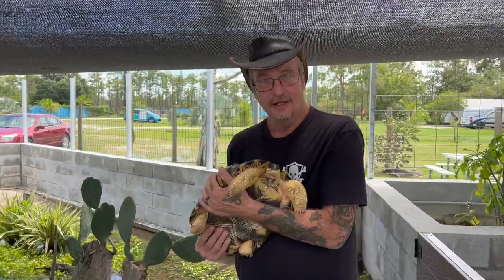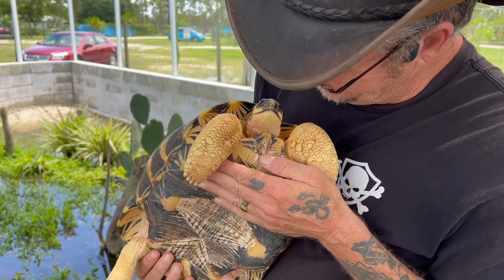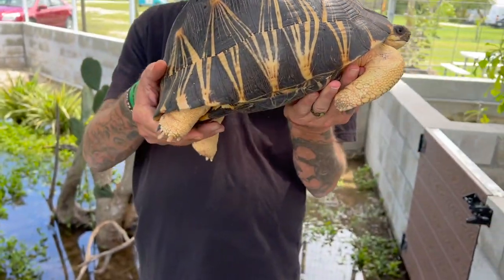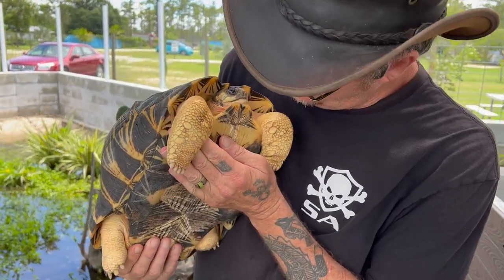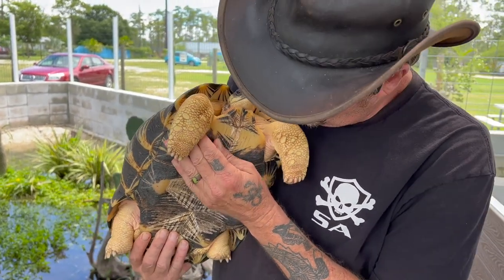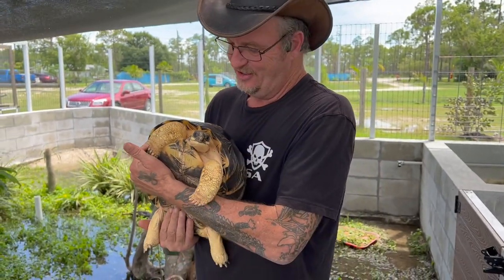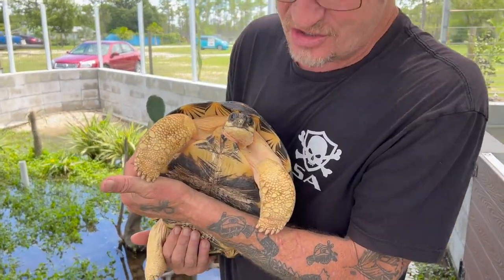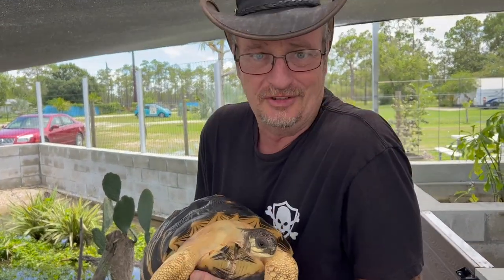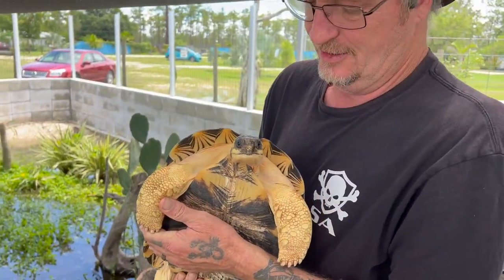You guys are used to seeing these guys at our house, but look at this big girl! Hello, hello — she is just absolutely beautiful, and look how pretty that shell is. You are a pretty girl, you know that? Nose kisses! She is beautiful. It's definitely still one of my favorite tortoises — radiated. Look at the yellow on there, they're just so incredible. They're so friendly, so personable. Other tortoises, turtles — you do something like that, they try to bite your nose off. These guys just love, love.